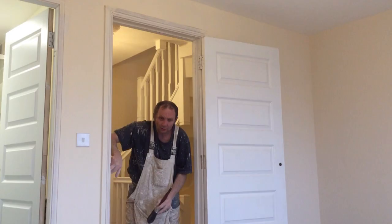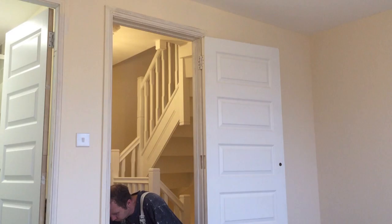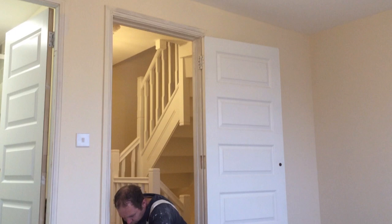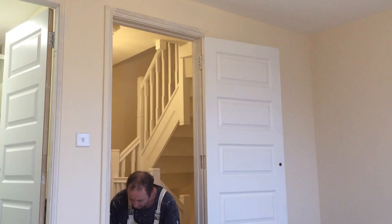Where the lock keep is, blow that out or dust it off, otherwise you'll pick that up. Another good trick is when you get to the bottom of the frame, especially if you're working in a new plot, to make sure you don't pick up any bits, you can just blow and it'll get rid of most of it. Like that.